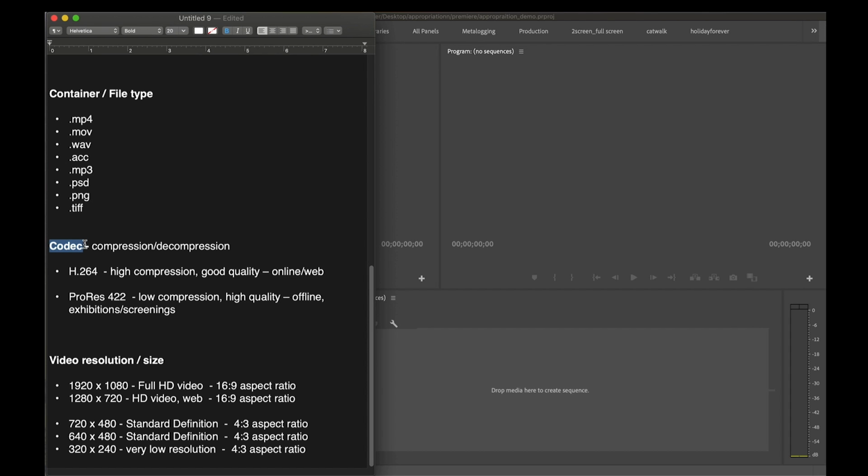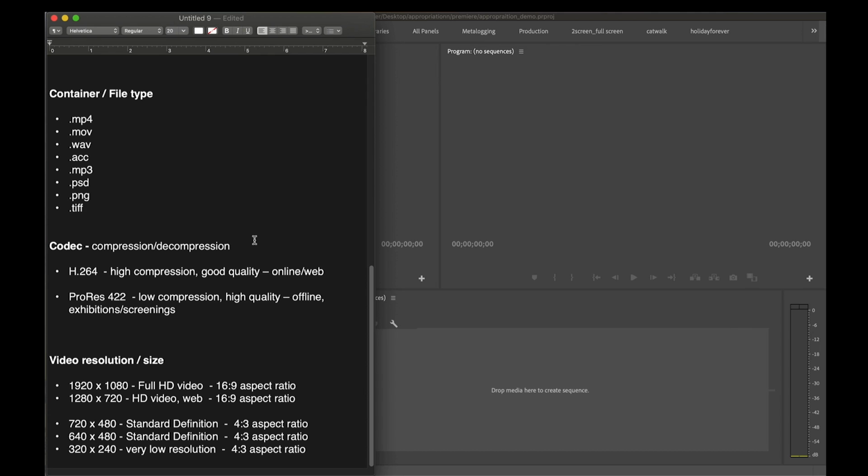The next, more invisible aspect of a lot of media is its codec. Codec is a short term for compression, decompression. And this is what's happening under the hood to process the code or the data of these files.